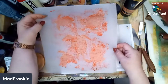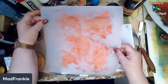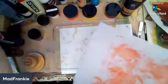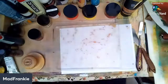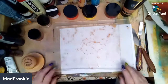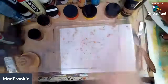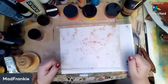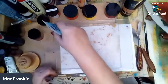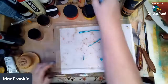With the tracing paper, are both sides of the tracing paper the same? Feels the same. Yeah. There's the other piece of tracing paper, so I didn't use it before. Kim says very interesting, and Mariah says well done. Yeah, interesting. Did actually pull it with the tracing paper. I'm trying to cut it up and then put both sheets over there. Right, I'm going to have a go with this. Not very much this time. Put too much on last time.